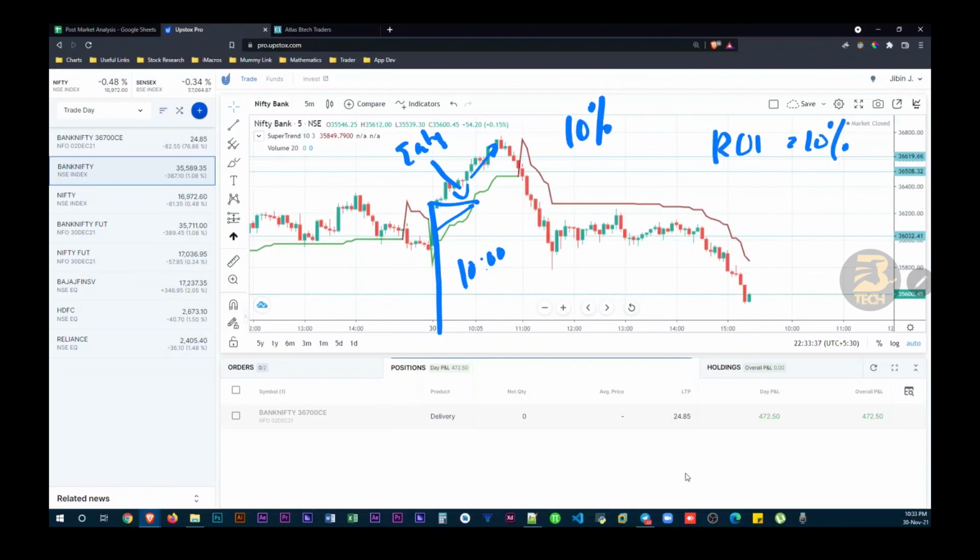And in all entries you should always put a stop loss. That should also be a 10% loss. So if you predict the market will go up and the market reverses from here, you should always exit with a 10% loss. These are the rules and the steps to follow to predict the market movements.